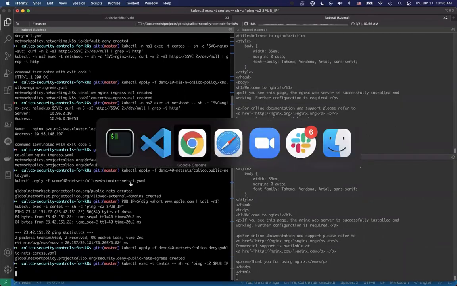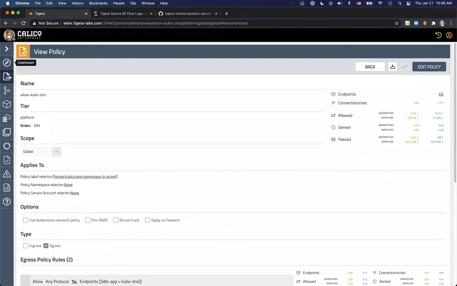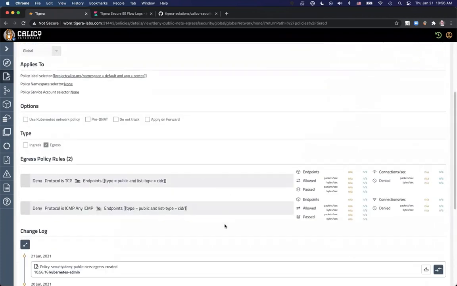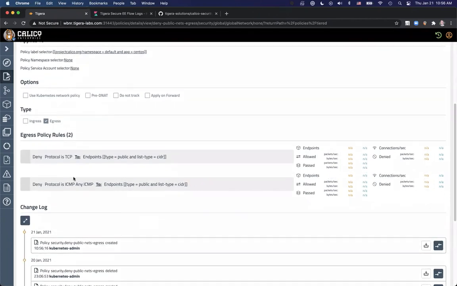And the reason it's doing that, let's take a look into the policy. Here is my deny public nets egress. The rules that are defined in here say deny access to any endpoint that has labels type public and list type CIDR. And that's for both TCP and ICMP.